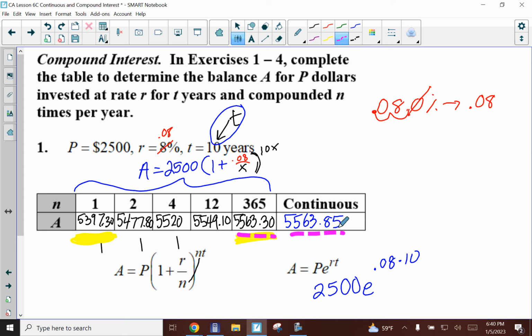Yeah, but it is more. So the best one is the continuous one. Even though it's another, what, 55 cents, it's still more than before. And your end game here is to try to end up with as much money as you can. So with that being said, you should pause the video and you should be able to complete numbers 2, 3, and 4 in the packet.